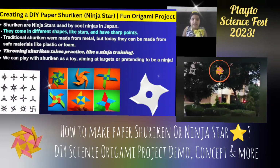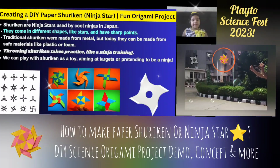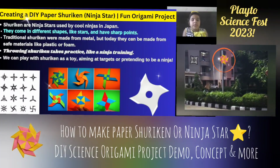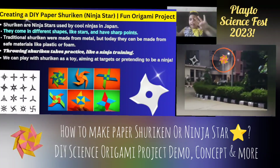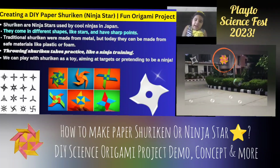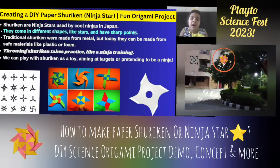Traditional shurikens were made from metal, but today they can be made from safe materials like plastic or foam. Throwing a shuriken takes practice, like a ninja training. We can play with a shuriken as a toy, aiming at targets or pretending to be a ninja.